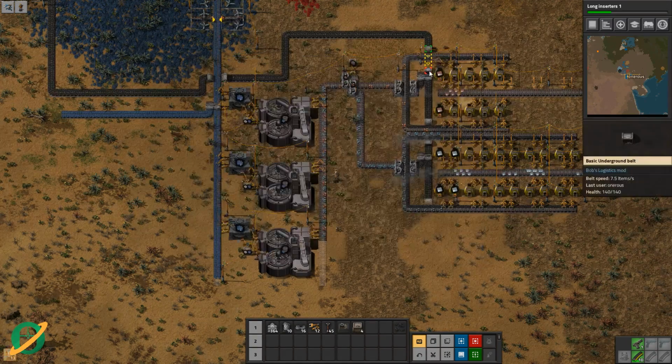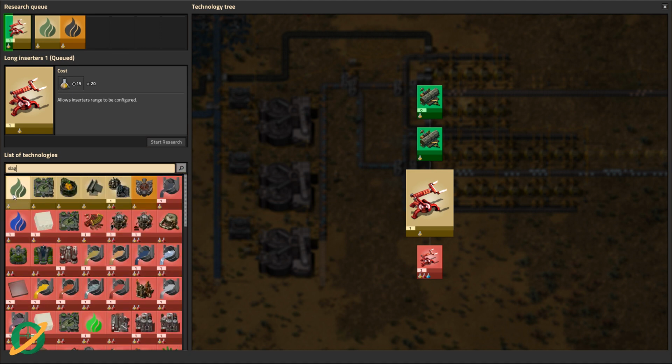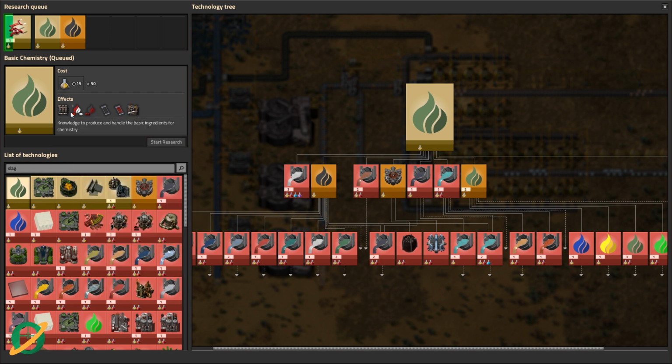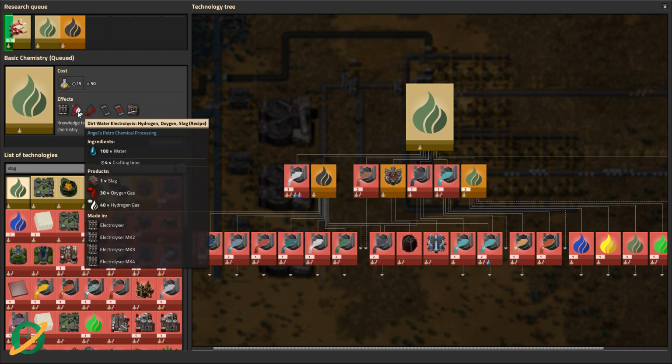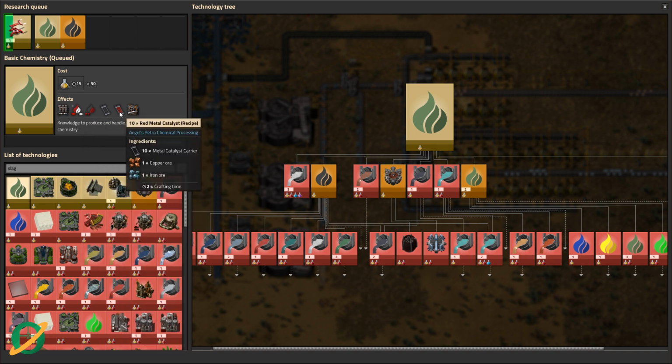Alright, let's have a look at some research here. Slag. Why is slag in here? Electrolyzer. Here we go. We turn slag in. No, we produce slag from water. No, that's not good.